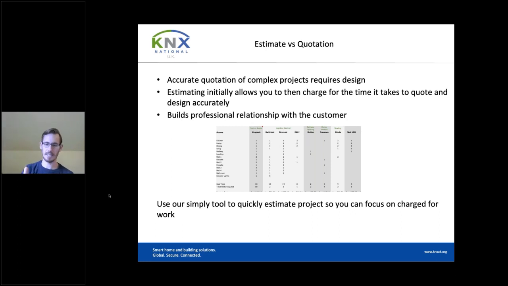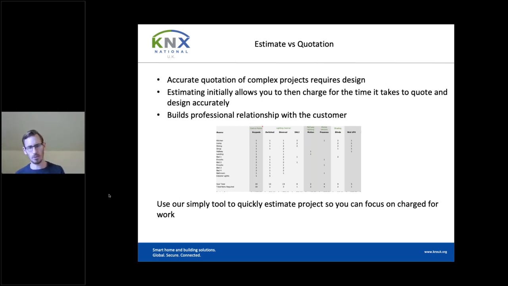So the customer can see that if they want it cheaper, they will get less, which is how it should work. So by building this relationship, by setting up these terms with the customer of an exchange of information, I will give you information about how you can control your home, how you can design a system, and you will give me money for that. That's how it works, right? This is a much stronger system than just giving that information away for free.